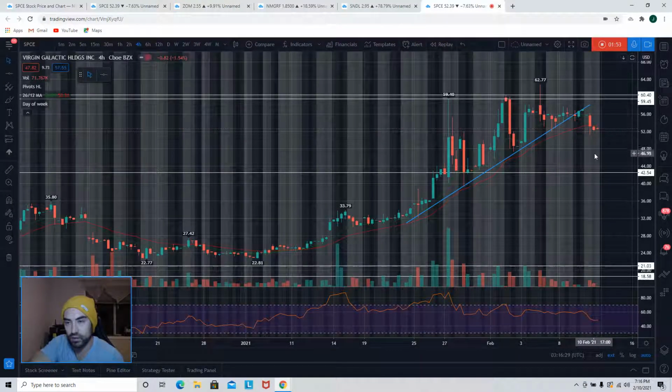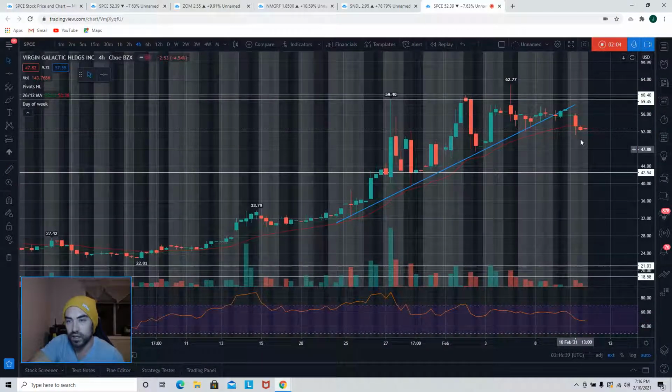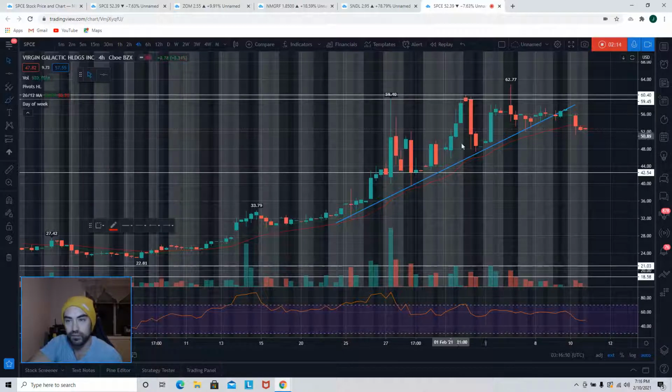So we're probably going to form some kind of low, probably around a 30%, possibly down here. So I'm guessing somewhere around there. And then we're going to come up and retest this 62. And now if we can't pass this 62.77, that's going to be a lower high. So when that happens, we're going to have to maintain. So we're probably going to see something like this.